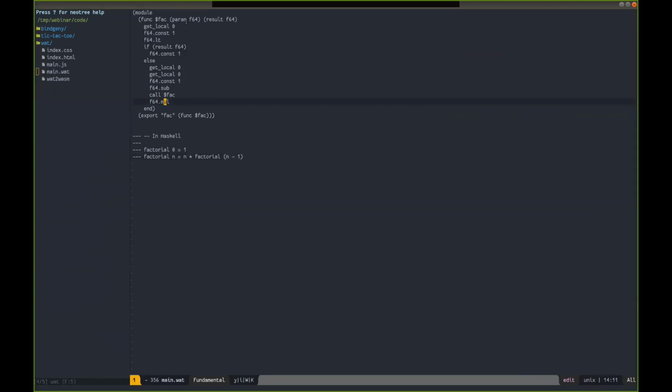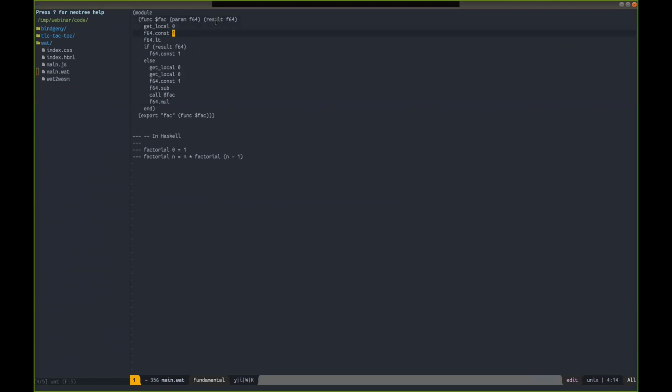So suppose we started with the argument of 5, we would have 5 and 4 and 3, 2 and 1, and then the multiplication would happen in the opposite direction. 1 into 2, and the result of that into 3, and the result of that. At the end, though, the multiplication of the last number would leave the last result on the stack, and that would be the return value.